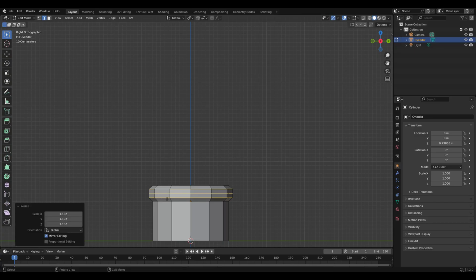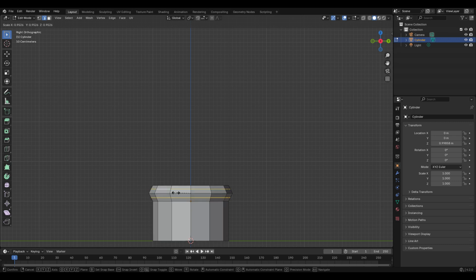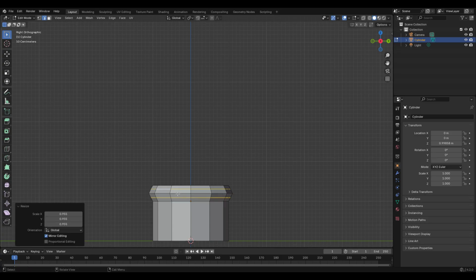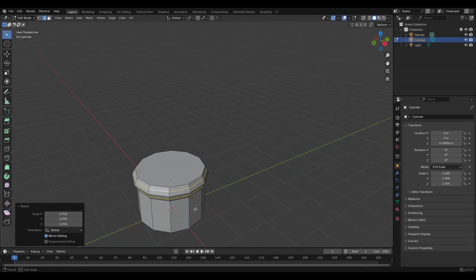So now we're going to go Shift Alt, select this one here. And now we're going to go S to scale, and we're going to bring this in a bit, let's say about like that, about half. Yeah, that seems about right.